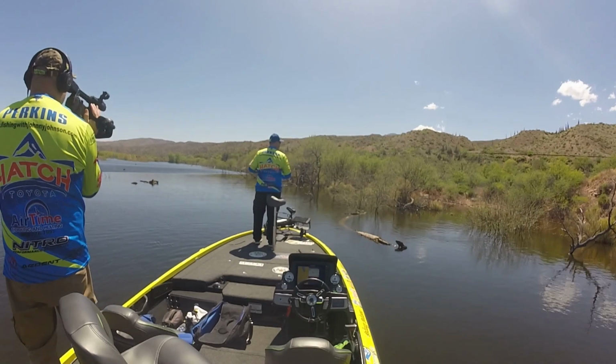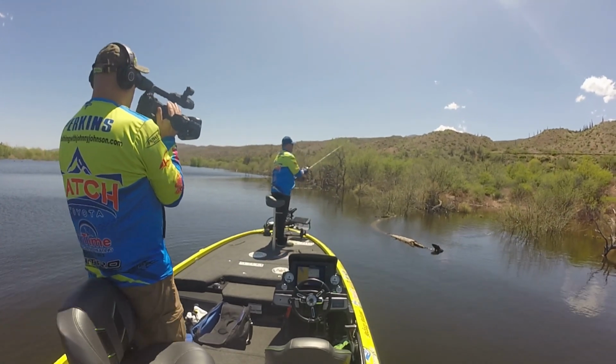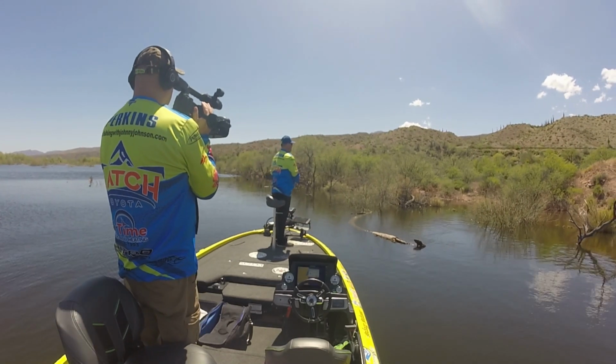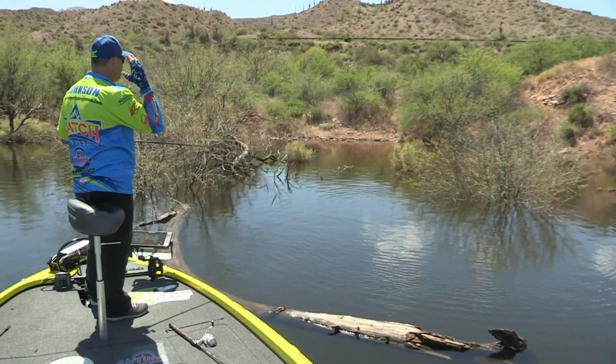We're gonna throw these two baits today and see if we can get bit on them. And then I can still make it flash a little bit by popping it. But a little bit more vibration. So, we'll give it a shot and see what happens. Maybe we'll catch us a fish. But this is something I'll throw right up to the bank with and just kind of slowly reel it off. And boy, they just stomp on it.